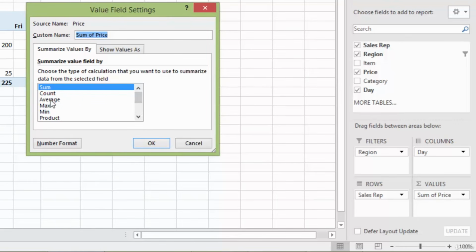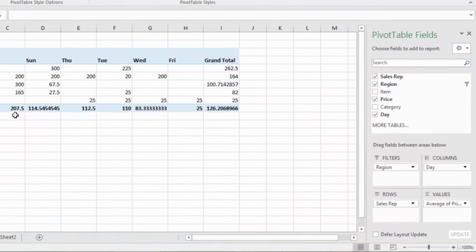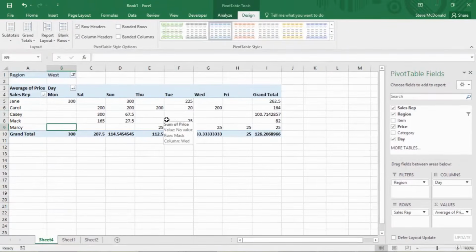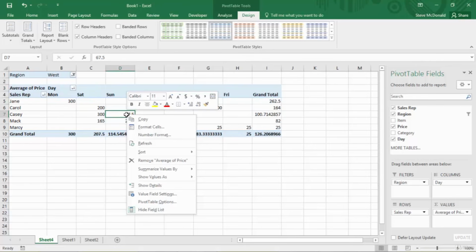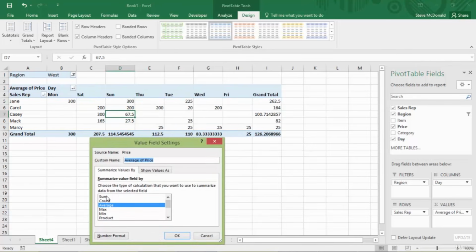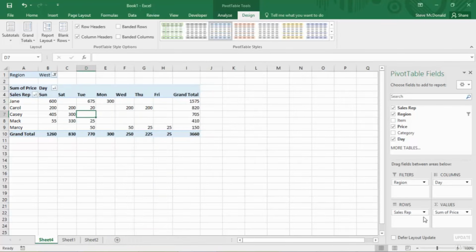So for instance, we could change this to the average sales per rep per day. Click OK, and instead of totals, it's going to calculate averages. Of course, that's not a very useful calculation in this situation. So we're going to go back to Value Field Settings and go back to Sum. But those 4 areas are always going to show up in the same area on your pivot table. And that's just really important to keep in mind, because as we start dragging these around, it's going to help you a lot.